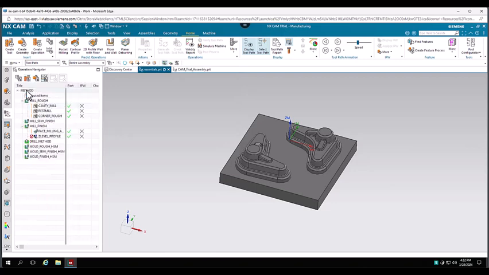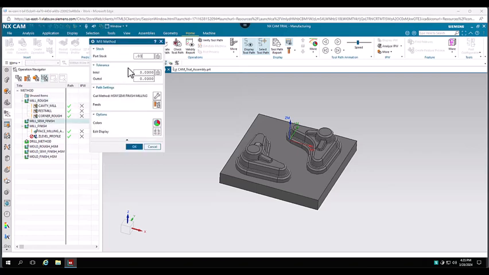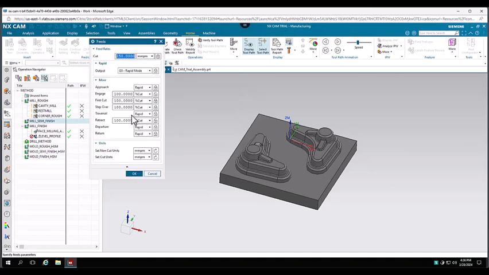And then the last one that we haven't looked at yet is the machine method view. So using methods, you can set specific attributes that will be inherited by the operations that are tied to it. So you could set your part stock to 1/8 of an inch if you're wanting to set a roughing method, and every operation that is tied to this method will now be set to 1/8 of an inch on this part stock. You can set global tolerances. You can even set your feed rates to be specific for different methods, and every operation that's tied to it will inherit those feed rates as well.